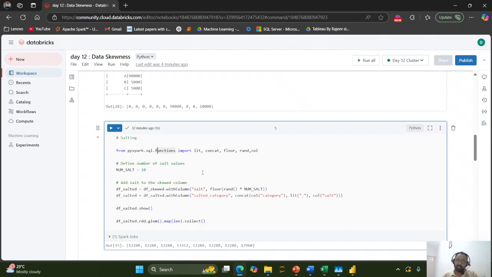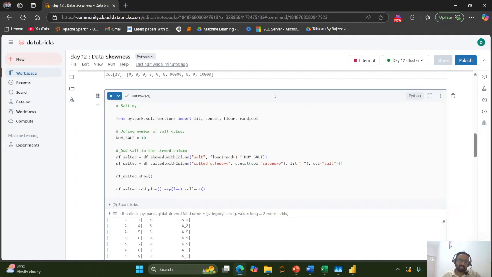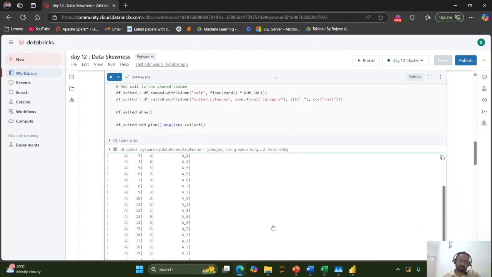Before we apply any partitions, we are going to see how this data is distributed. Now I'm adding some of the SQL functions which I'll be using here. Let us see, I think I already have this salt show, so we'll run this and see how the salt looks.